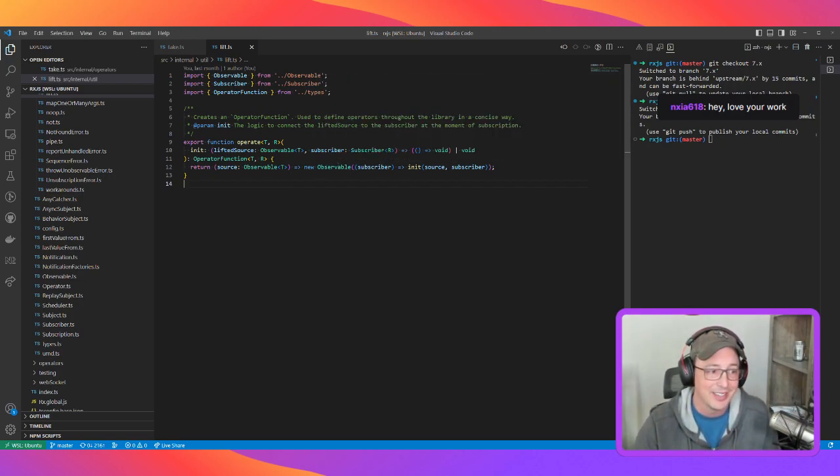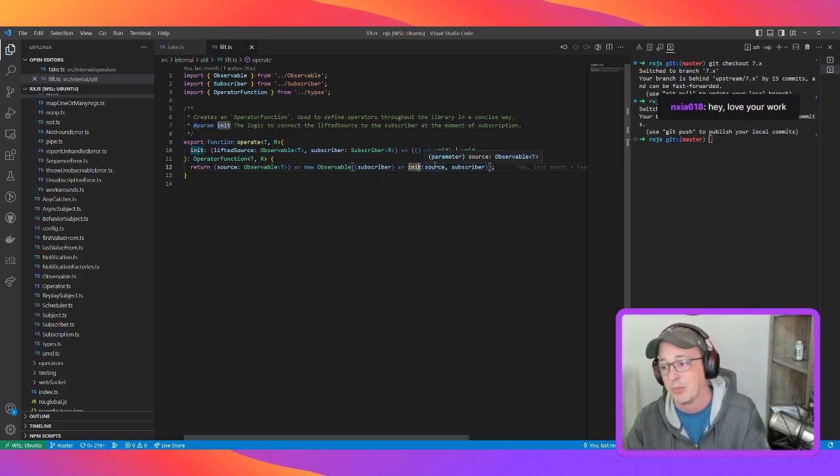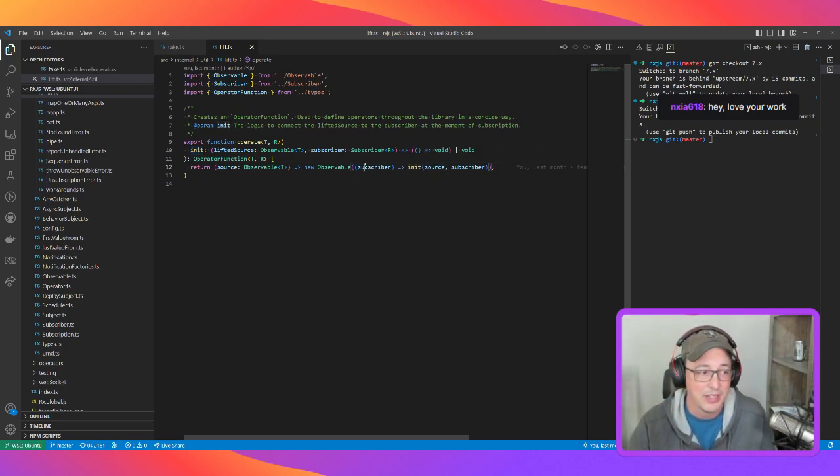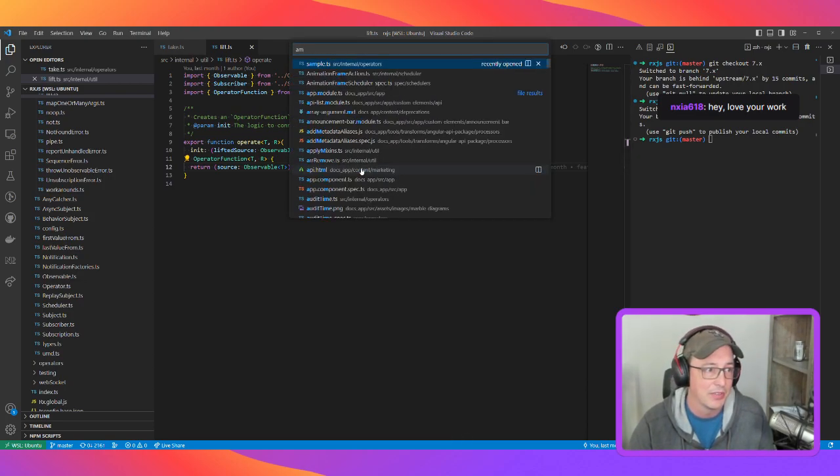But if you look at this and squint, you see this is just an operator. It takes an observable, returns a new observable, and I've kind of inverted the control: you give me some function, and I'll give you the source and the subscriber, and you figure out how to put it together. And then if you look at how anything was developed, we'll look at map as a simple example.